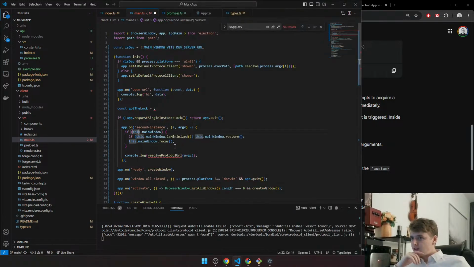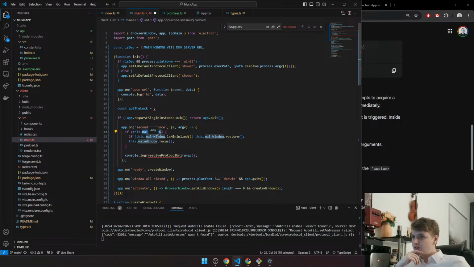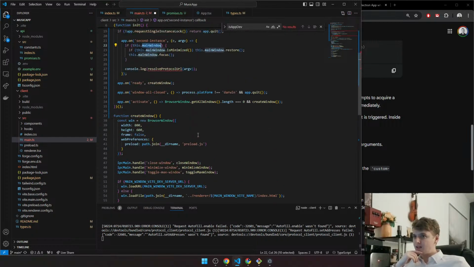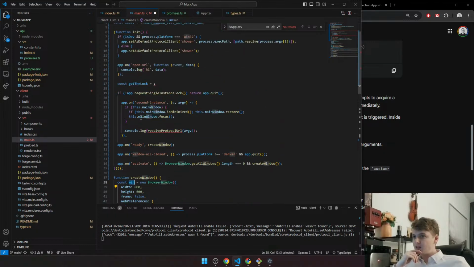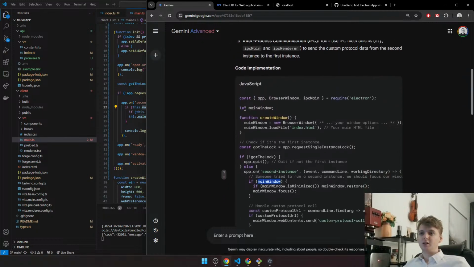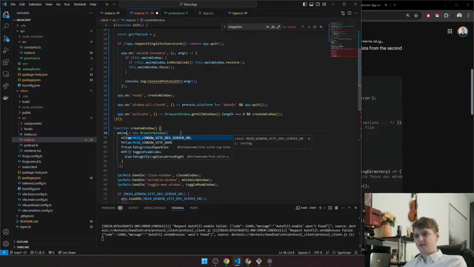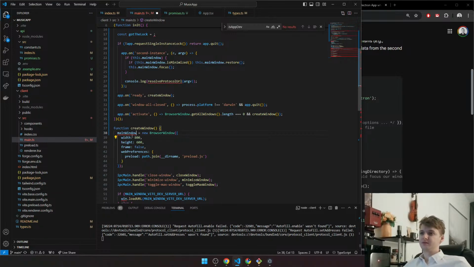In fact, how do we get this main window? I think that is just my main window, right? But I have that one over here. How does he save it? How does this one get it? He says on second window, if main window. So he defined main window here. Oh, that's not very beautiful. That's not very beautiful, but I'm going to do the same thing. Main window. It's not good, but let's just do it anyway.